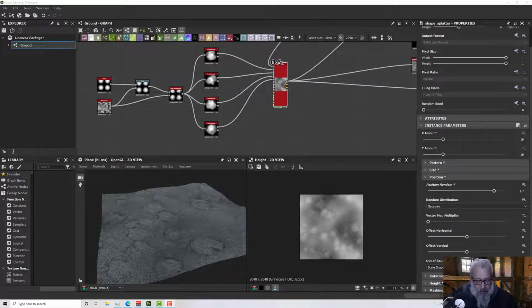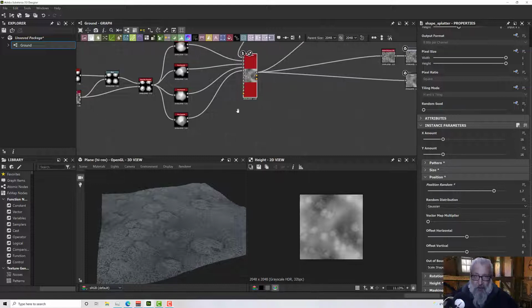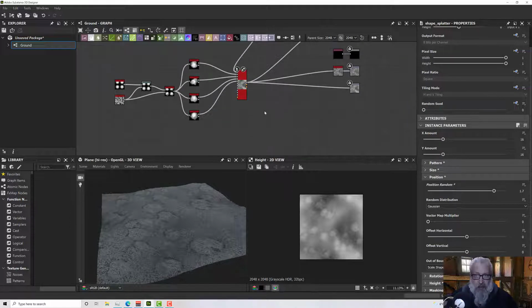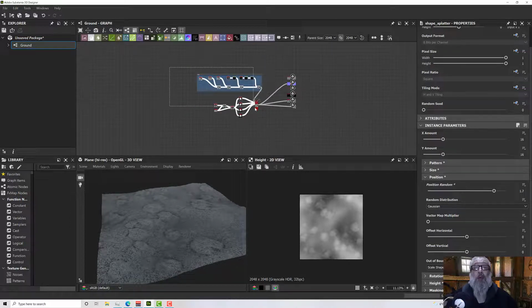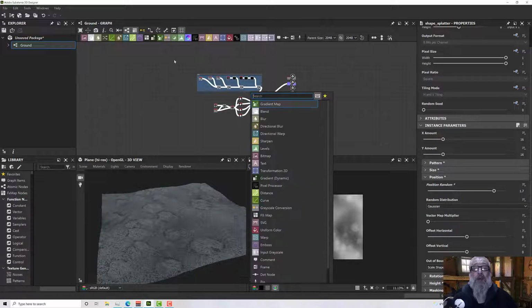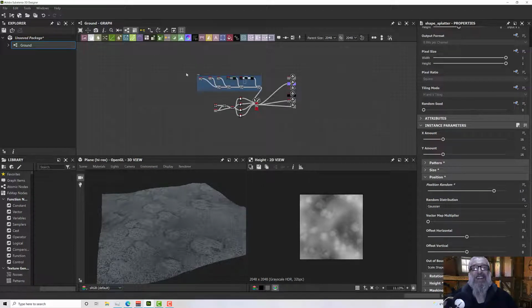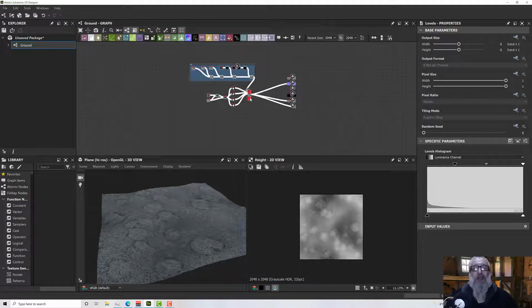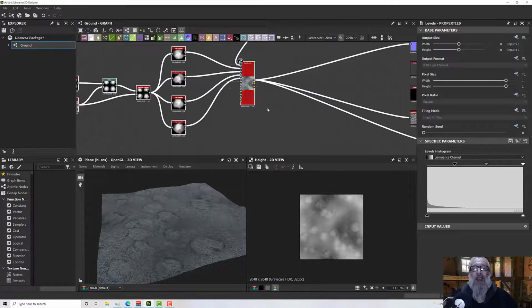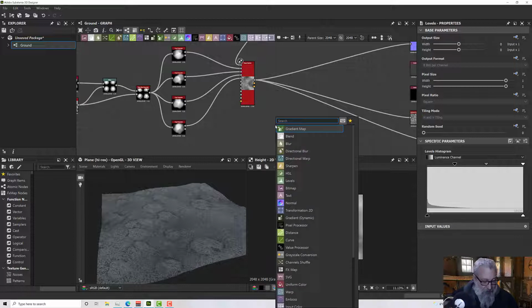Okay, so we're going to use a second Shape Splatter node, and we're going to chain them together to get everything blending. So if we come over here, actually I think I probably should move some of these up a bit. Whoops. Oh goodness, John, sort your life out. There we go. So I'm going to add another splatter node.